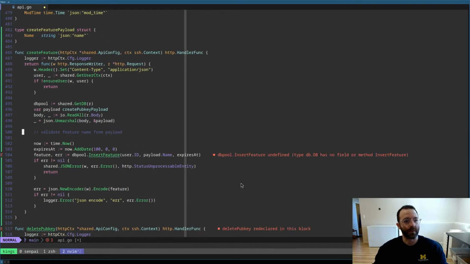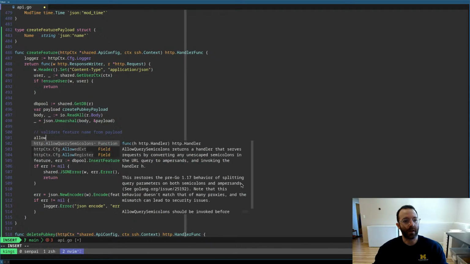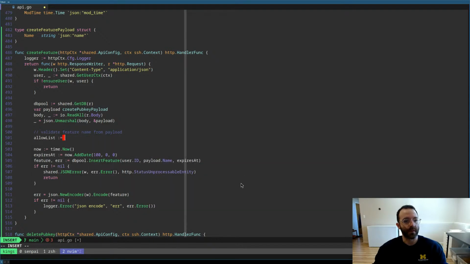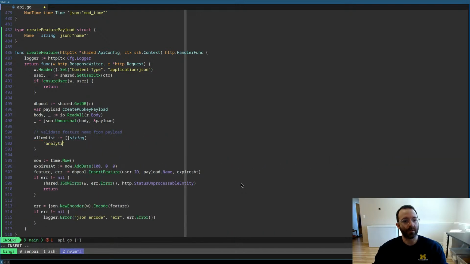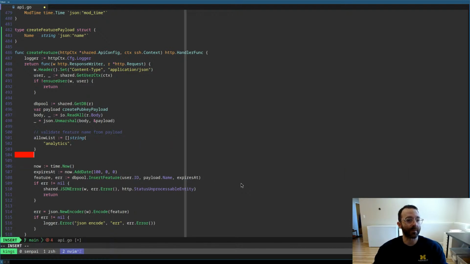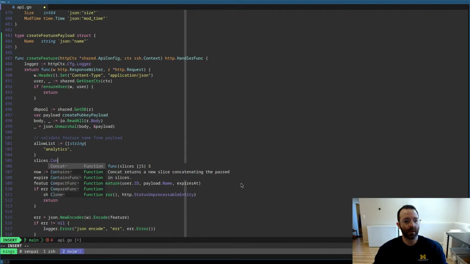So allow list, string array, keeping it really simple right now. Just analytics is the only one you can create. And now we just check it. So let's see, can I do slices? Contains, there we go.